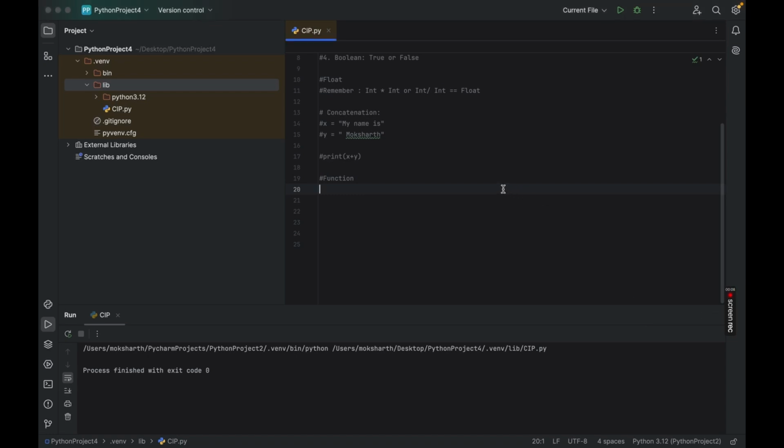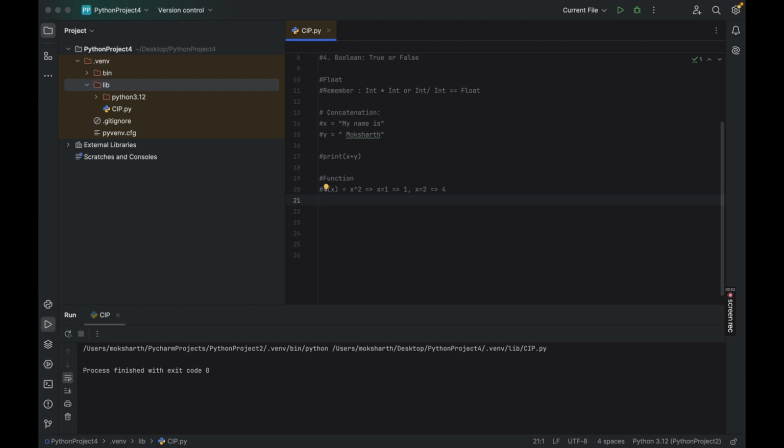So therefore we can move to the concept of function. The concept of function in Python is somewhat similar to what we have in mathematics. It's a specific block of code which takes an input and returns you an output. So let's see. This is an example of a function in mathematics. For example, f(x) is given to you to be x squared, and if x takes the value 1, then what will be the value of f(x)? It will be the square of 1, that is 1. And similarly, if x takes the value 2, the value of x squared will be 4. So the function in Python works in a very similar way.